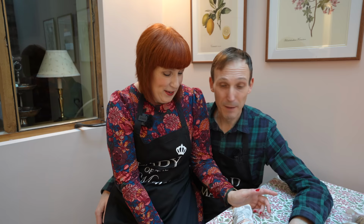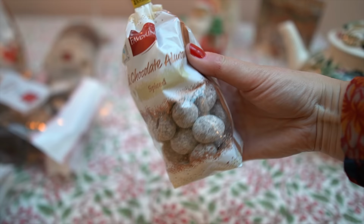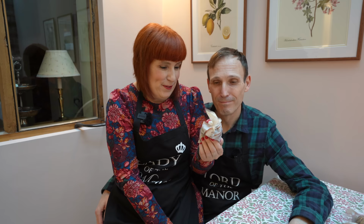Actually, I do love the Dominosteine, but I think my ultimate favorite are these. Almonds in milk chocolate, with a little bit of icing sugar on the outside. But what really makes them is that they're spiced. So in case you haven't tried them, I think you should get some and let us know what you think. They're so good.